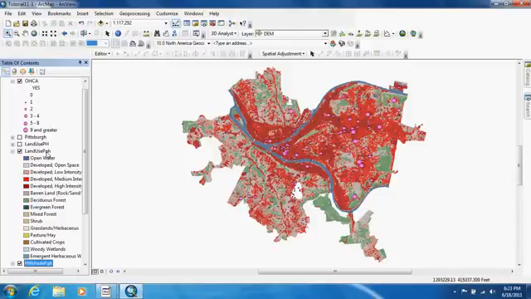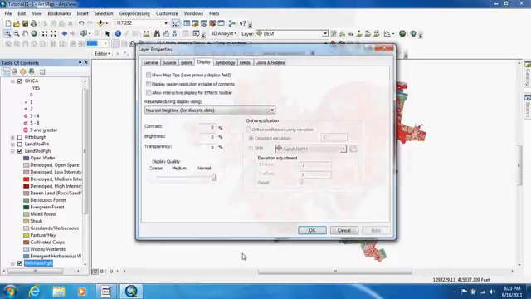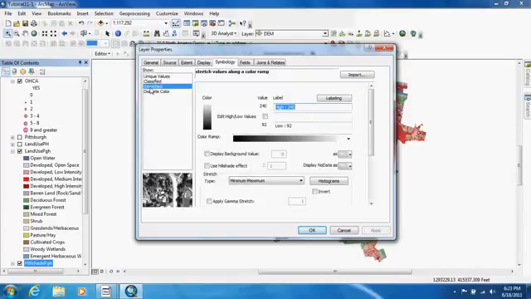So what we're going to do now is go into the properties for the Hillshade, and go to Symbology. For Show we want Stretched, and for Type we want to change it from Min Max to Standard Deviation.